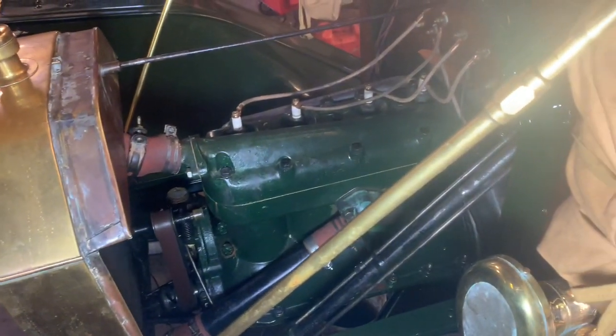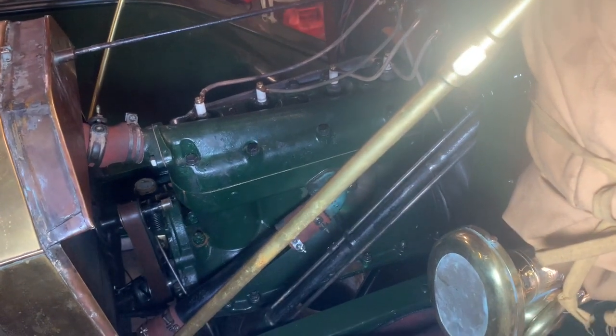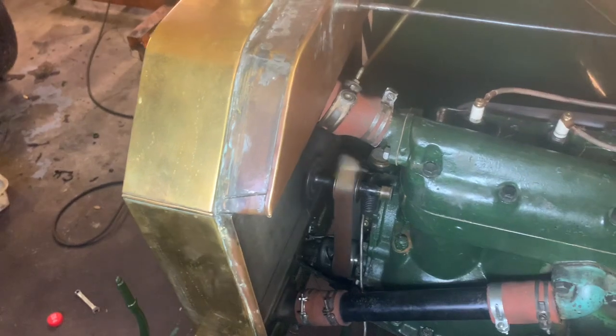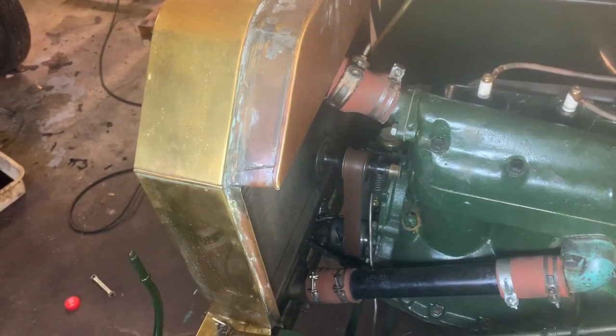Now it's in the car. First time running in the car. These bars you see on the front are for holding the windshield. The fan belt's breaking up on me.